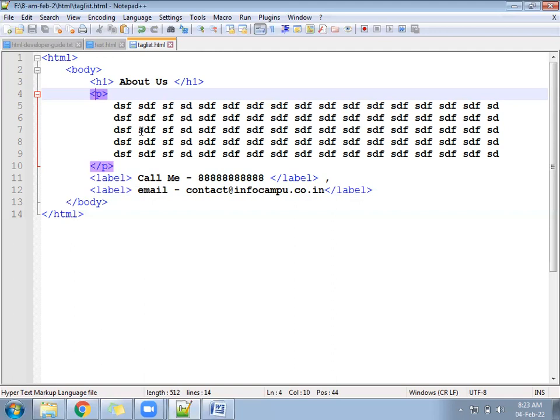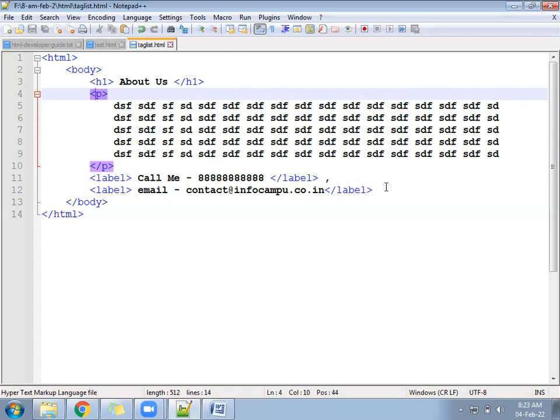So those points are important to understand when we are creating a web page. Which tag is for what purpose? What is their capacity level? Up to how much content can it hold? If you read that and then create the page, your page will never be outdated. Always it will be perfect on Google. Even after 20 years your page will be smart. It will run with the same speed and Google will never reject the page.